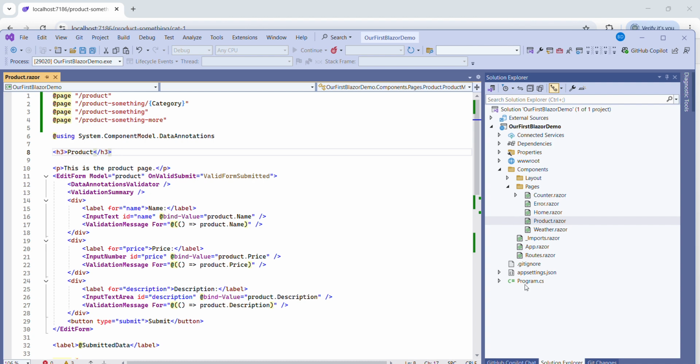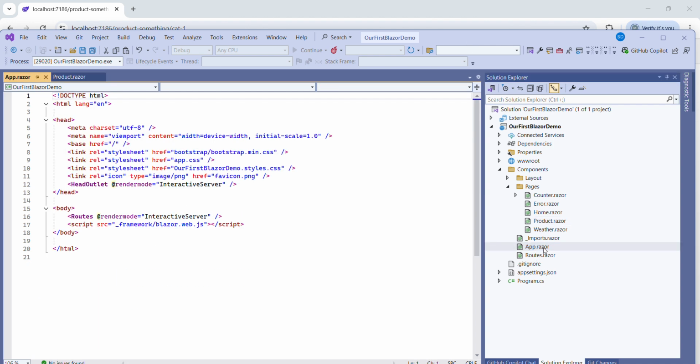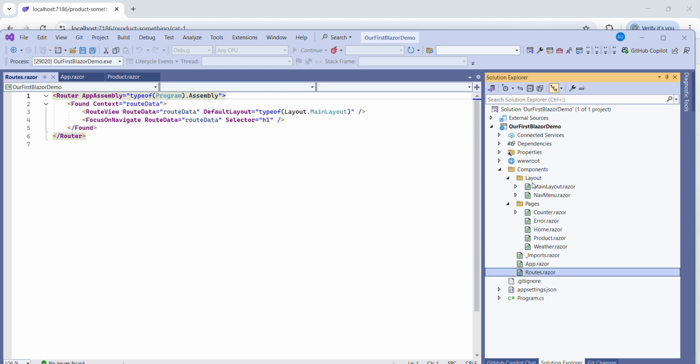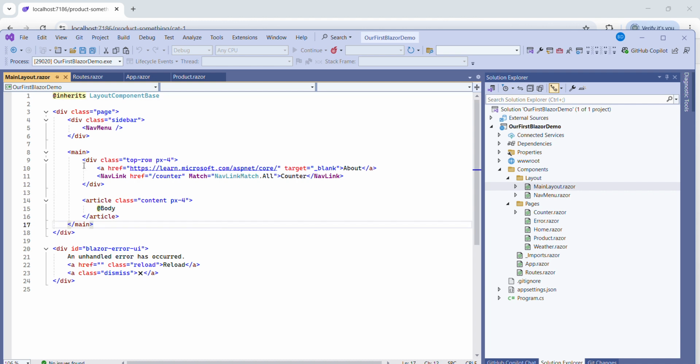Now there is one more term, and that is navigation link. So let's check how the navigation link will work. Whenever you guys want to navigate to a particular page from any click event, or any functionality that you want to implement, at that time you can use the navigation link. There is one main difference between the a tag and the navigation link. So first let me show you how the navigation link works.